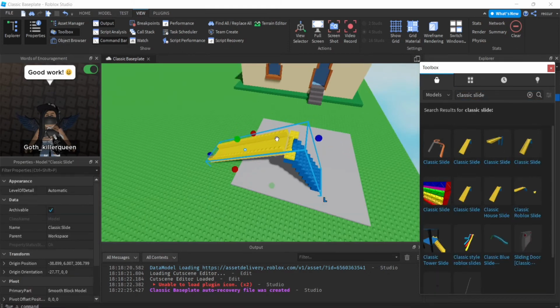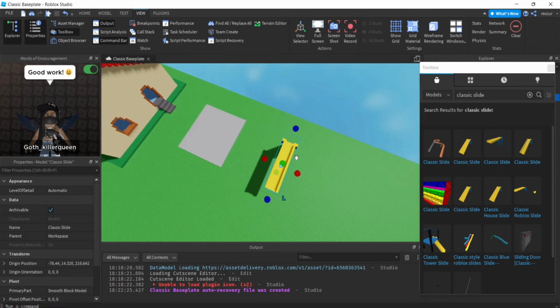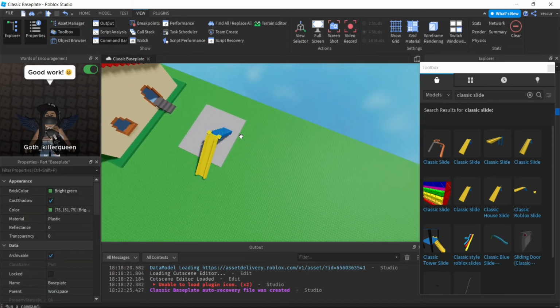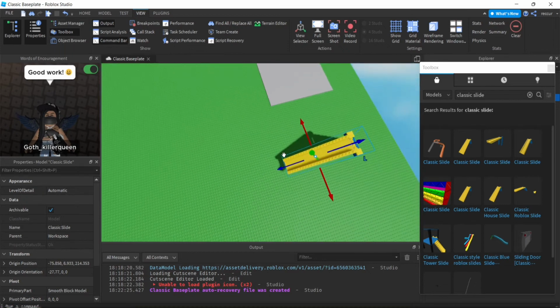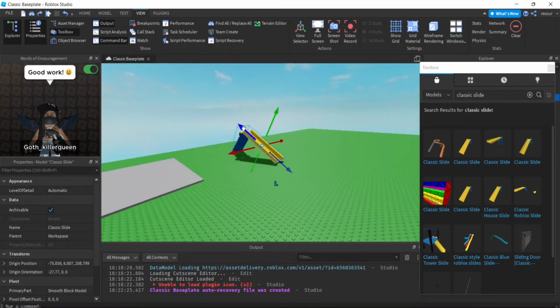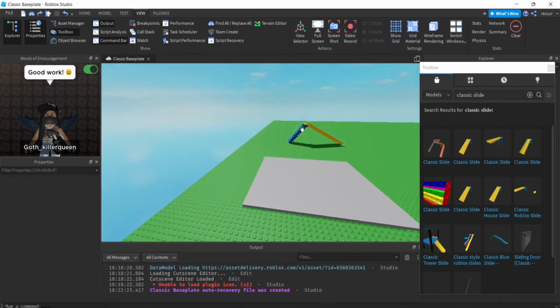The OG. Oh, what the hell? That looks weird. At that point, just leave it.